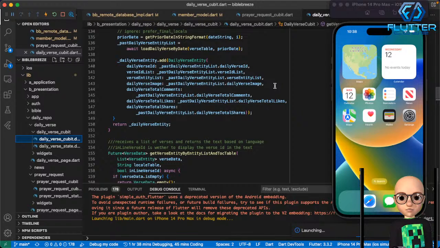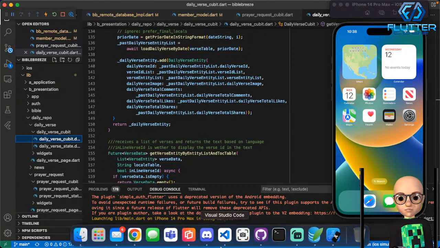Upwork charges 20% of the total value that you're going to get. It is freelancing.